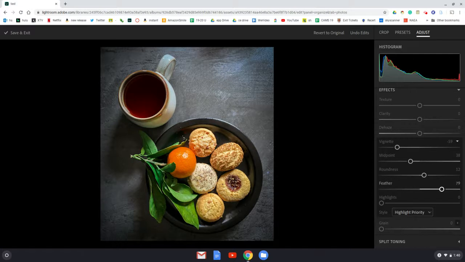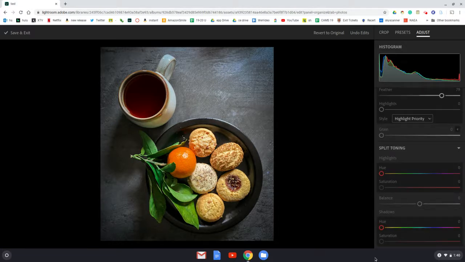We can talk about split toning another time, but of course you can always just click on it and play around with it, but it changes kind of the tone and the color of your highlights and your shadows. So anyway, that's the basics of color and vignette and light.